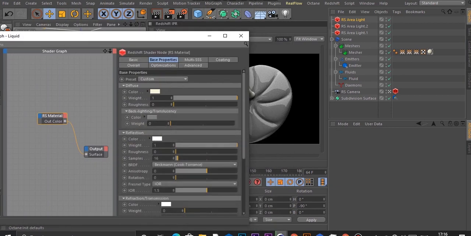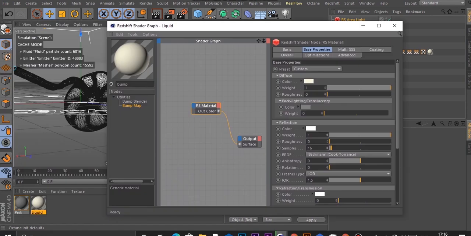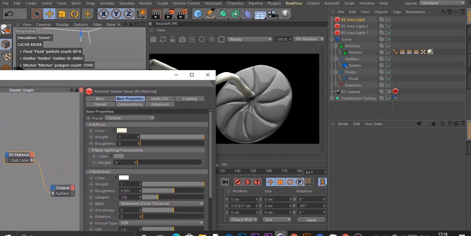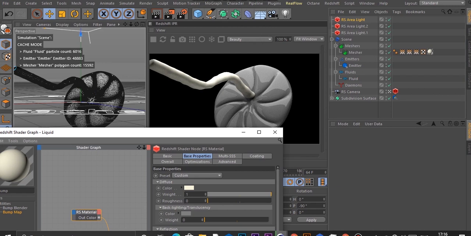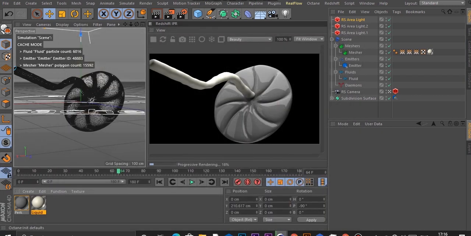Let's see how it looks. This is okay. I want to increase the roughness to about half of it and increase the samples to get better output. This is okay. All right, now I think we are done with the liquid.